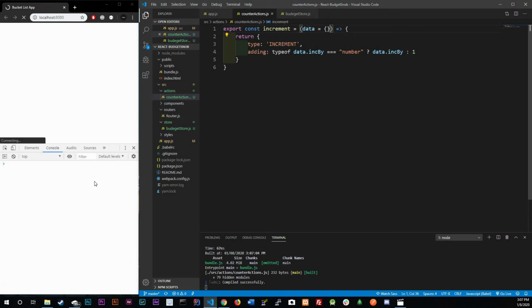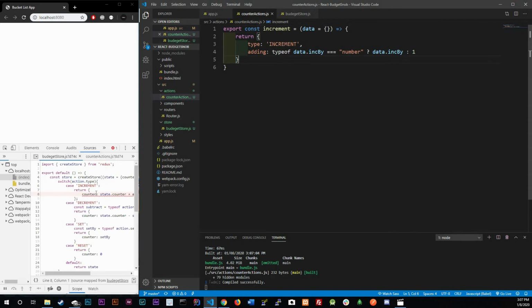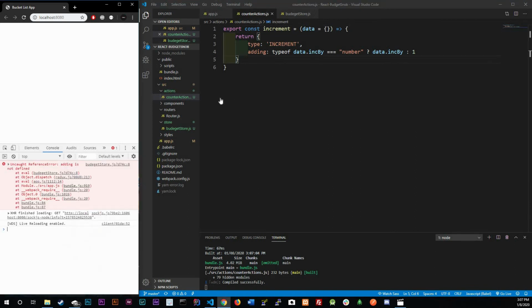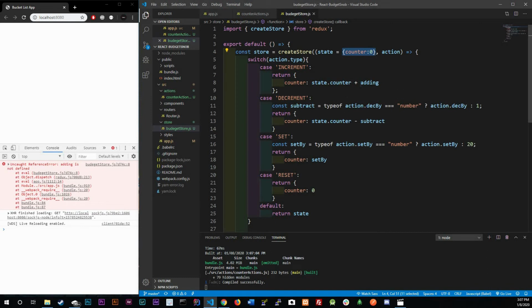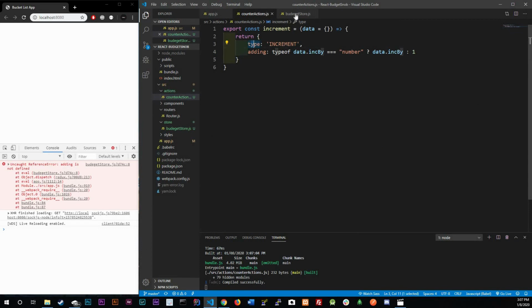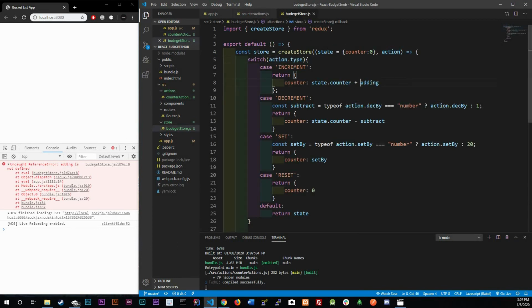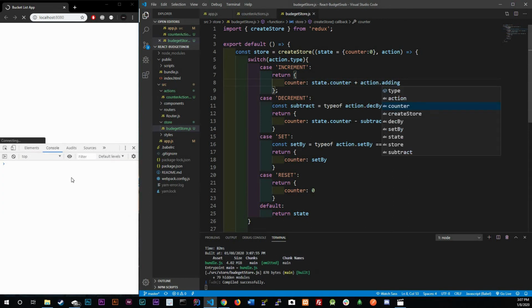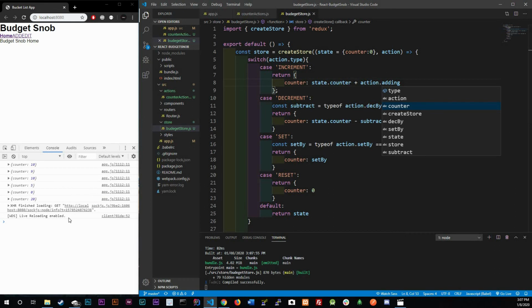So we do need to set a default just like that, and I'm just going to set data. If there's no data being passed in, we're going to set a default empty object. Control save. I am doing a lot of mistakes right now. Okay, I see why. Over here, we're just saying adding. This adding now lives in the action, just like with action.type. Now we have action.adding. So I just got to put action right here. Action.adding, control save, and now we should see our app render. Whew. Sorry about that, guys. I am making a lot of mistakes in this one, but hey, real programming, right?